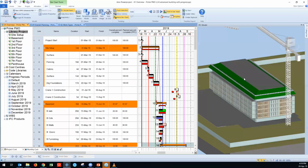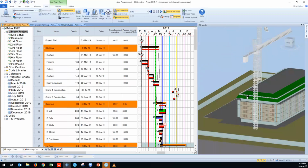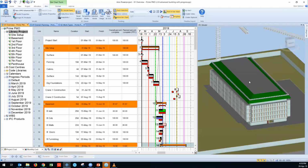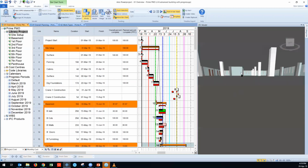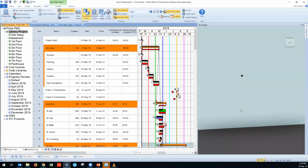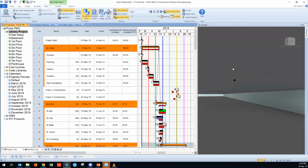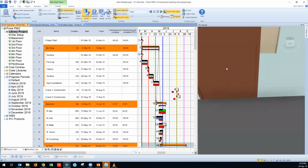And our model. What we are able to do with our model, first of all, this is not a design solution. You have to understand this is a project control and project planning solution, but it includes the BIM part model. In the BIM part tab, we are able to, for example, go to the perspective mode, see what is inside our model, easily navigate around it, and select a particular element.